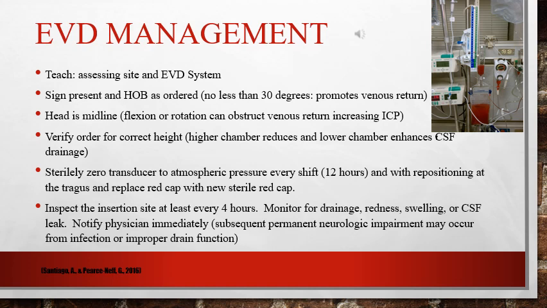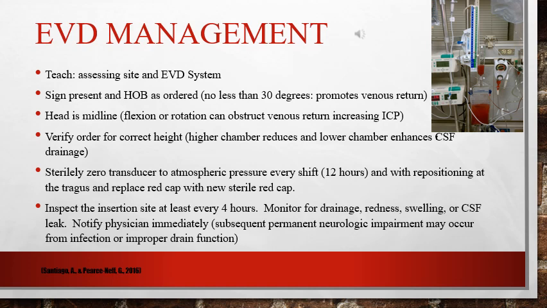Always maintain the sterility of the system. So you should be zeroing this system every 12 hours to atmospheric air, and anytime that you're repositioning the patient. And here at North Florida, we zero at the tragus. So always make sure that you know from your physician where he's wanting you to zero as well, because there have been physicians that may consider something else, but you want to make sure that you know. And always change those red caps and put on a brand new sterile red cap each time.